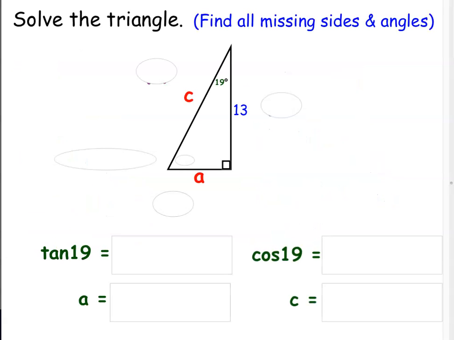All right. Our next example asks you to solve the triangle. Anybody remember what solving a triangle means? You could just read the board. What does it say? When we solve a triangle, we are finding all missing sides and angles. Everything. So a triangle should have 3 angles and 3 sides. Okay. What do we know in this first one?